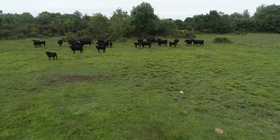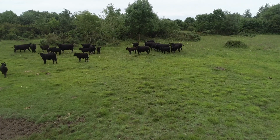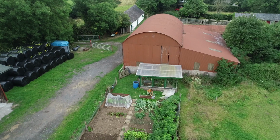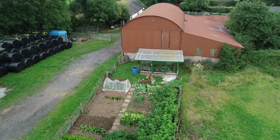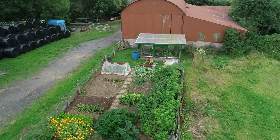Traditionally over the years, for the last 38 years, we have sold organic beef. The management here is mainly extensive. So obviously because we're organic, we don't use any pesticides, we don't use any fertilizers, etc. When I came here, I only had 3 different little rules that I gave myself. One was to have no debt. The next one was to run it organically. And thirdly, I was to err on the side of nature.